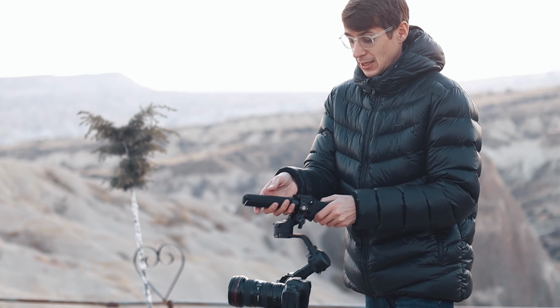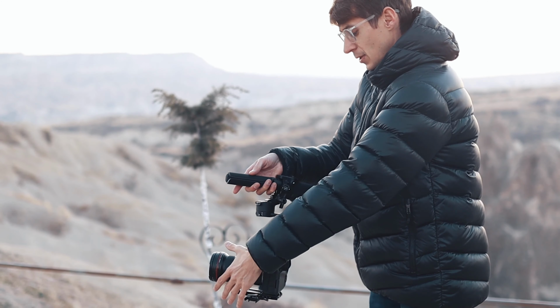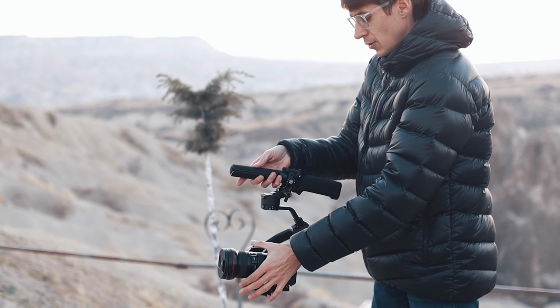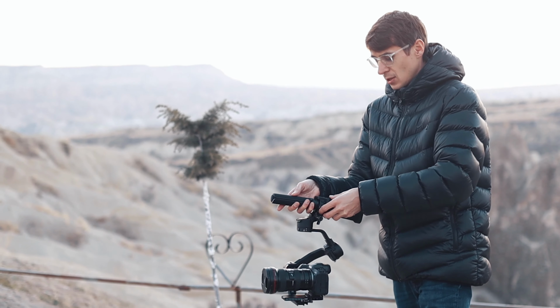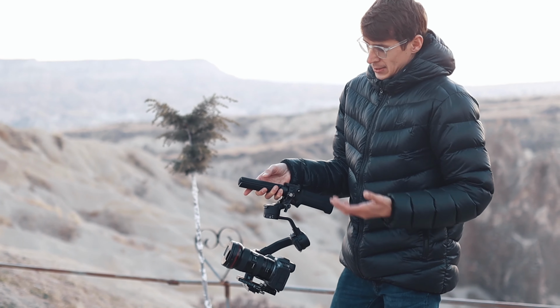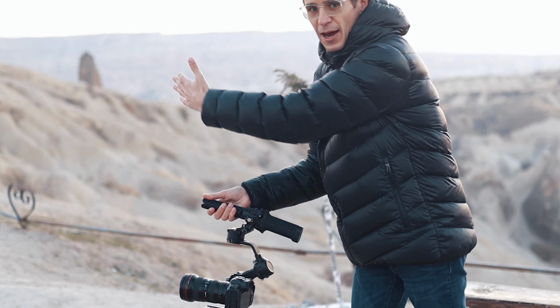Overall it's really great, but I've been having these little issues, which kind of bother me because now it's twisted, and if I want to push it back, now you have to hold it and then it stays there. Or you can just use the joystick to go left, right, up and down, and that kind of stops me from shooting content because if I want to get something quick and now it's pointing that way.